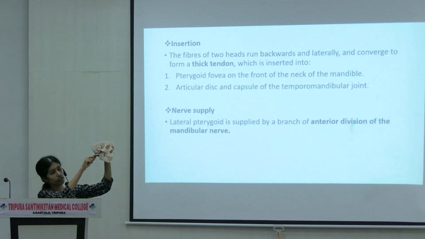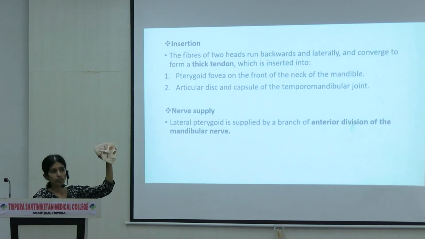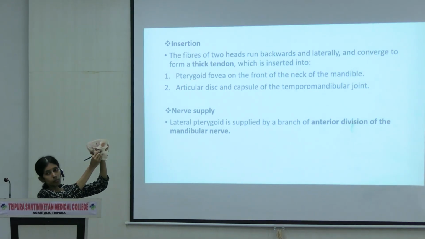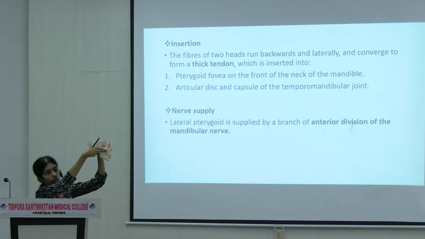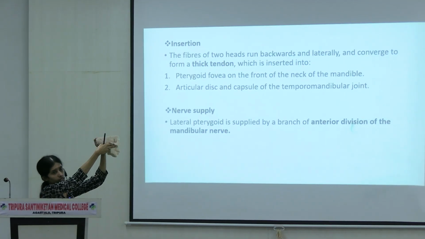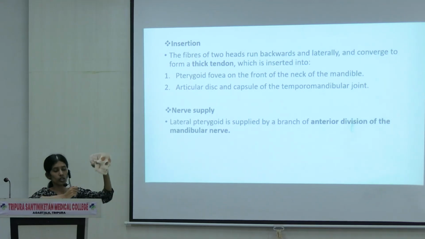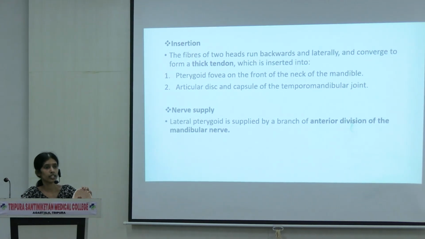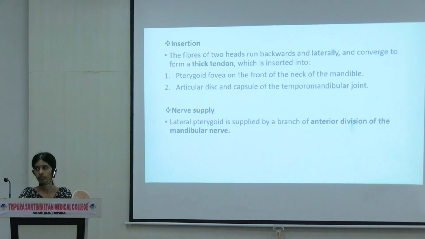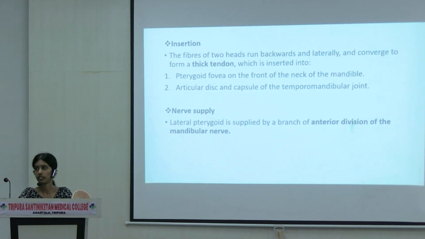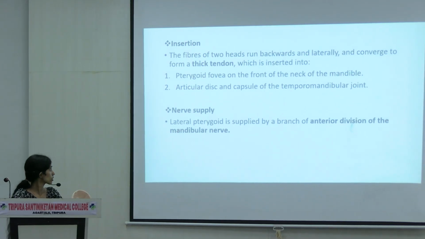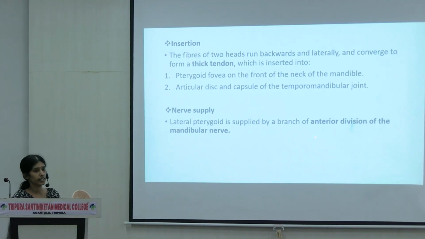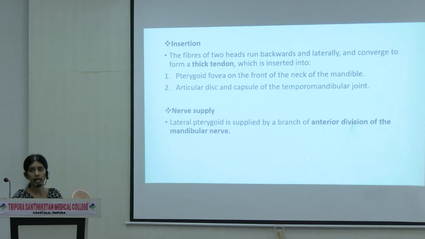Okay. So where is your lateral pterygoid present? It is mainly present in your infratemporal fossa region like this, on the inner aspect, here it will be present. Okay. So which nerve supplies your lateral pterygoid muscle? Which nerve supplies your lateral pterygoid muscle? Mandibular nerve. Your lateral pterygoid is supplied directly by the anterior division of the mandibular nerve.